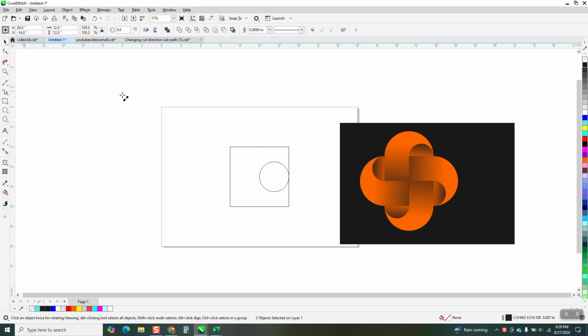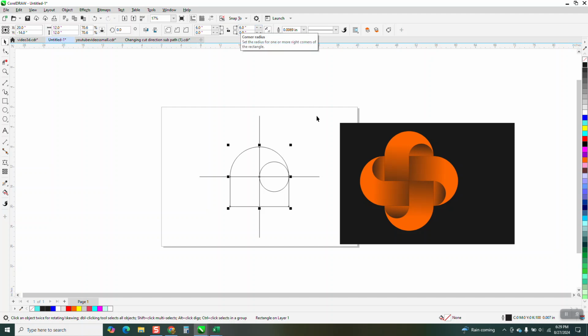Now I need a couple of 2-point lines. I'm going to hold down the Control button and hit P, Control D and make a duplicate of that line and hit 90 degrees. Now this is still a rectangle. So with my ratio unlocked right here, I'm going to type in 6, which is more than I need, but it will not go too past it. So there's what you need.